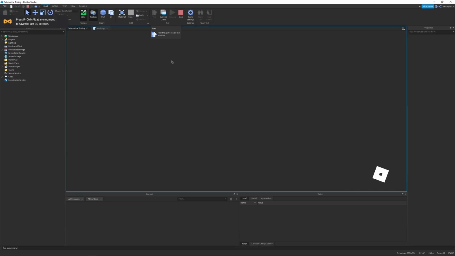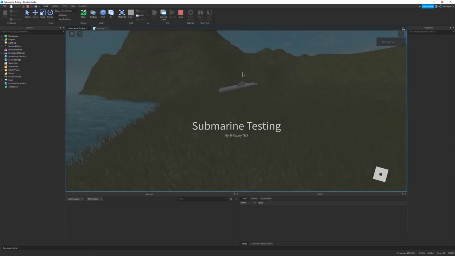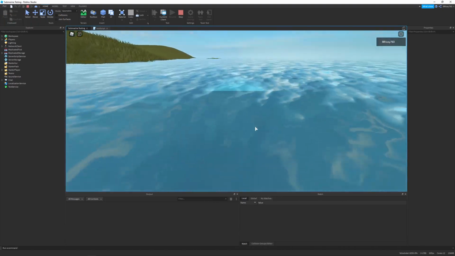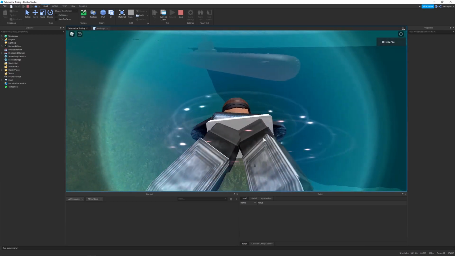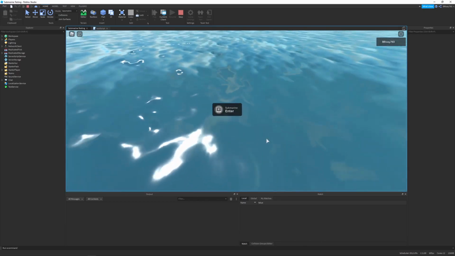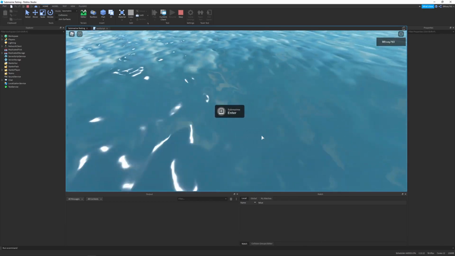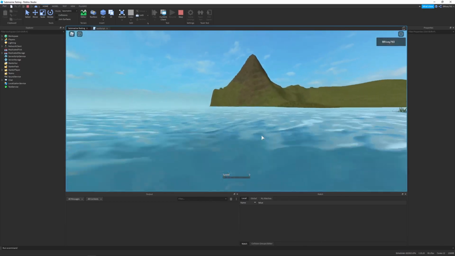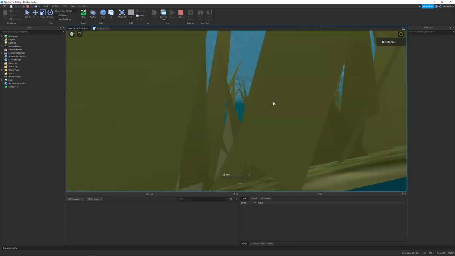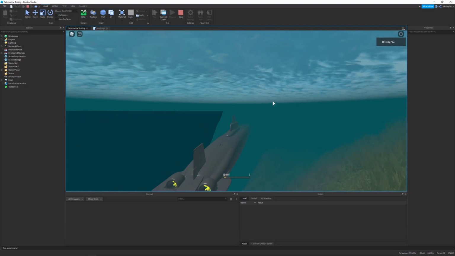It's based on a little bigger map than the second attempt, and it has this nice little island. It's pretty cute. If you go over here off the coast, there is your submarine. And I made a pretty interesting mechanism using proximity prompts. So when I hold E, I enter the submarine, and I can exit again, and it'll prompt me to get in. So here we are.